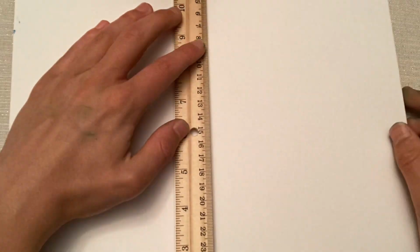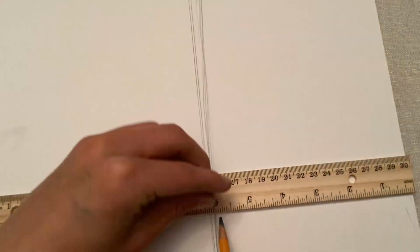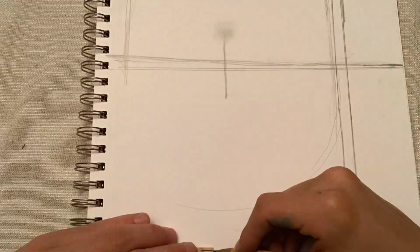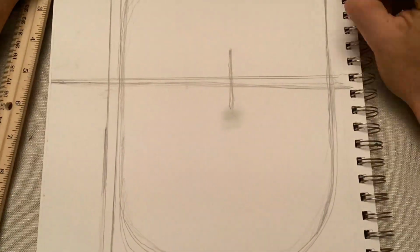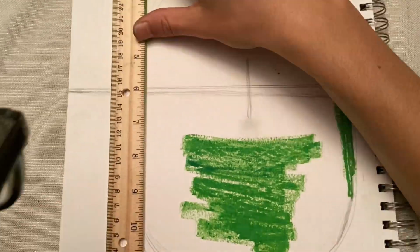Hello, today I'm doing another artwork with oil pastels. This artwork is going to be primarily based around the color green. I'm going to be using that for the base color that I usually have in my oil pastel artworks. So that's going to be a little different because I usually use black for a base color, but today I'm using green.